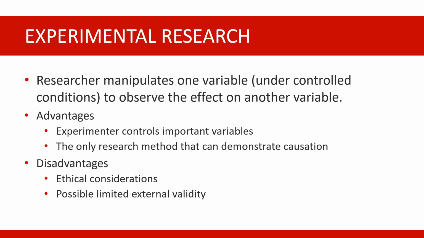But this is a really important research area, so sometimes we need to use observational research to understand very important topics. So sometimes an experiment is not ethical, or also sometimes it just may not be feasible. It may be very difficult to conduct an experiment. So even though experiments are important and can demonstrate causality, it's also important to keep in mind that we also get valuable information from all of our other research designs.